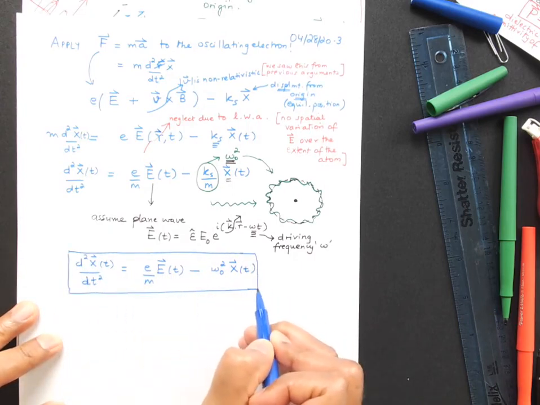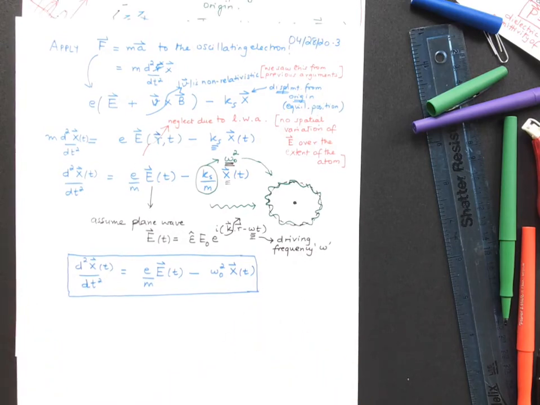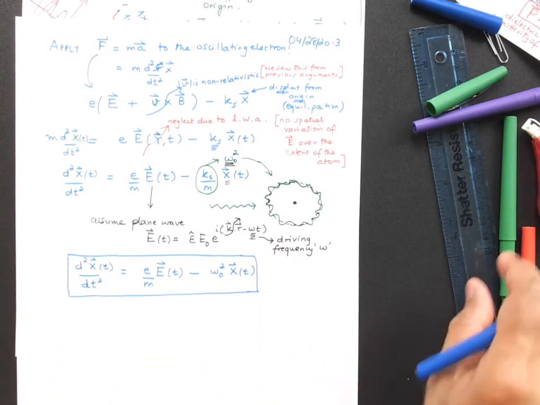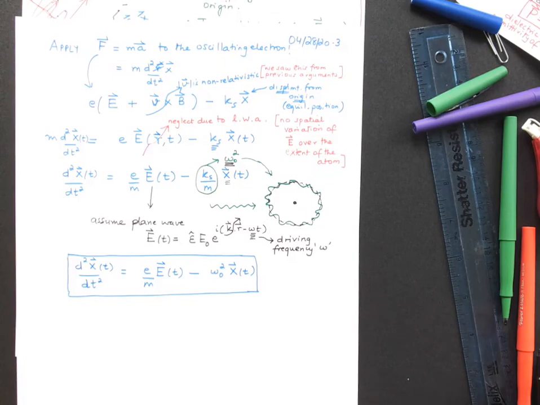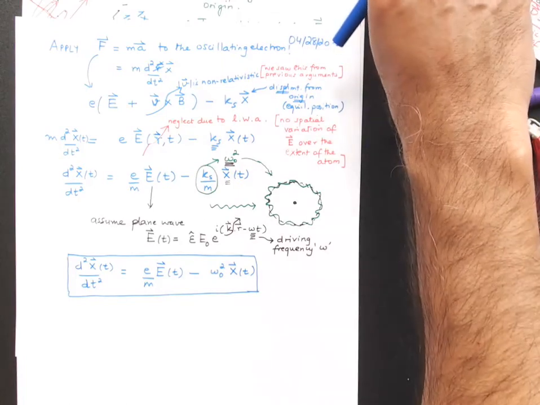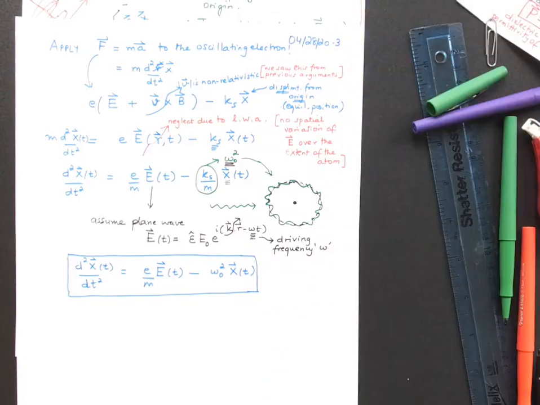And that's where I'm going to stop. In the next class, we will solve it. And we all know how to solve it. It's a trivial solution almost. And then we can see from that what we can get out of it. Okay? So I'm going to now stop.